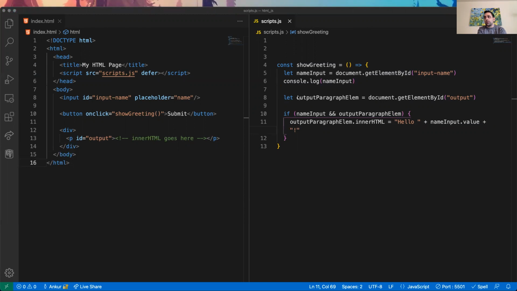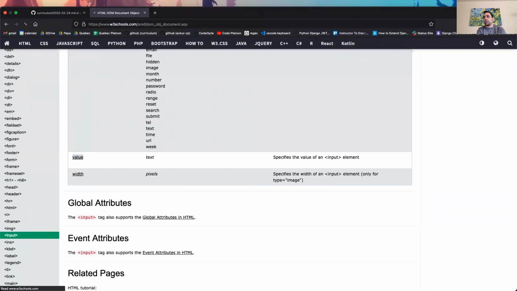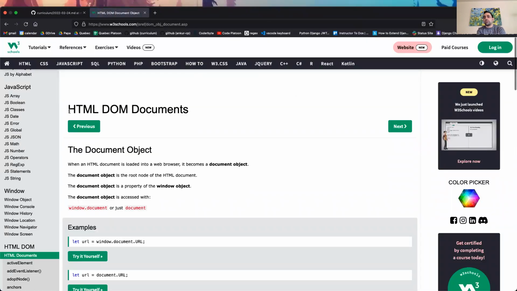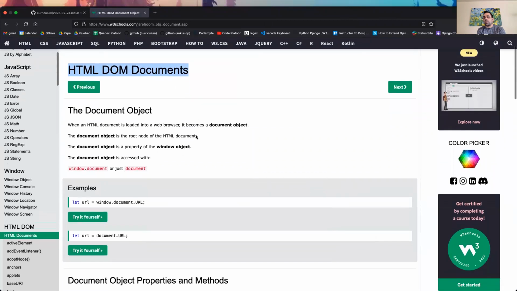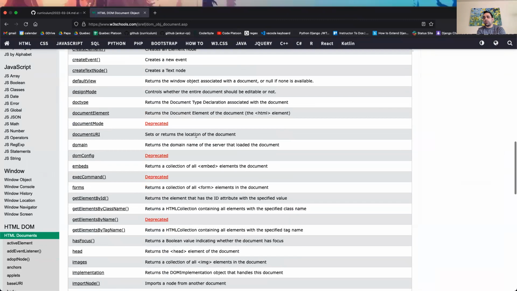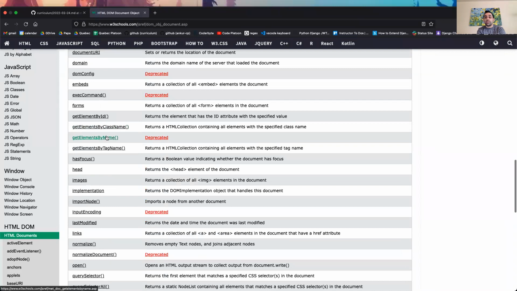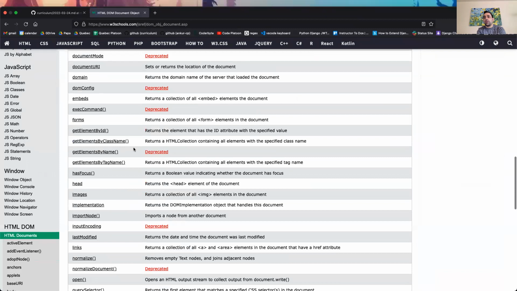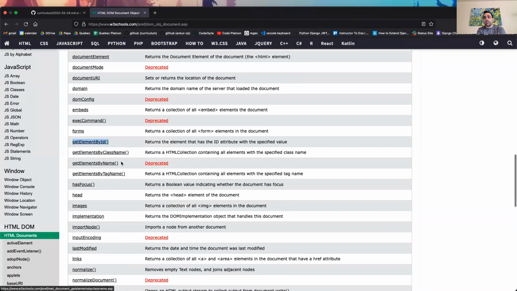All right, so again, good to see some documentation. If you search for HTML DOM document, this will give you access to what the document or the DOM object has access to. Notice there's getElementById. There's a whole list of them.